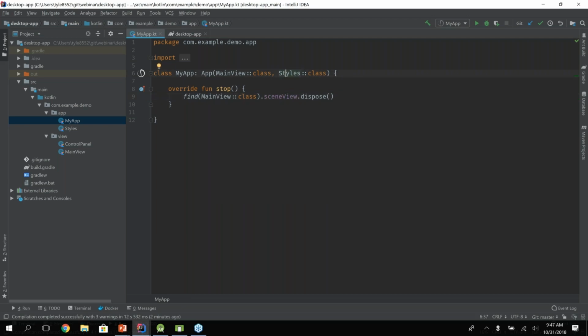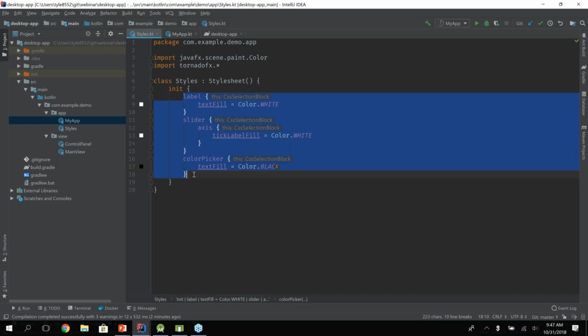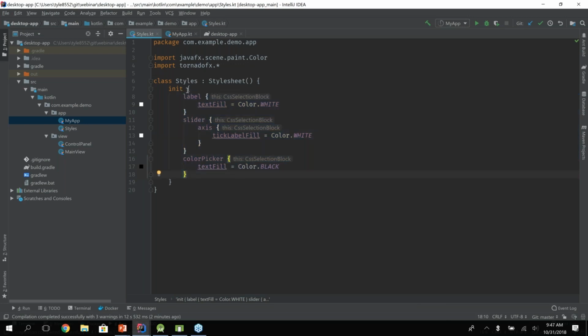Now let's look at the style sheet real quick. This is kind of interesting because this is actually creating CSS, which normally in a Java effects application you would style your UI using. But we're using a DSL to build a type-safe CSS syntax. So you could actually make this dynamic and dynamically change the theme of your UI at runtime in a type-safe way instead of passing around static CSS style sheets. So that's pretty cool. That's a real case of DSLs being used.